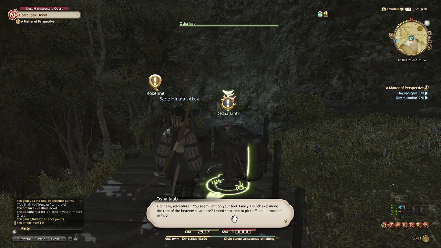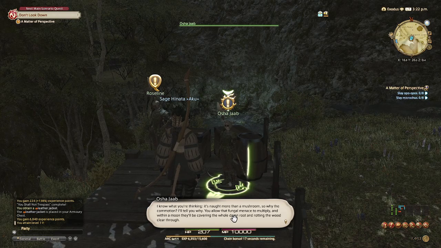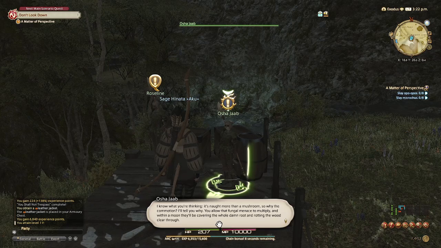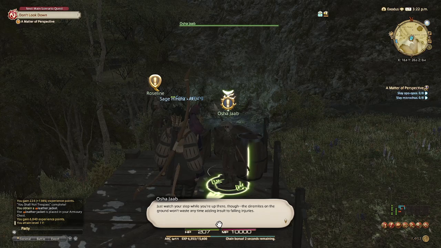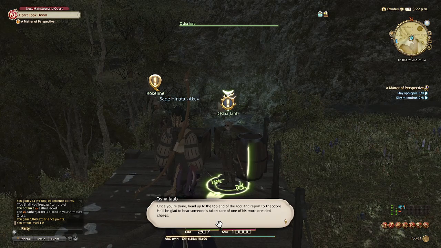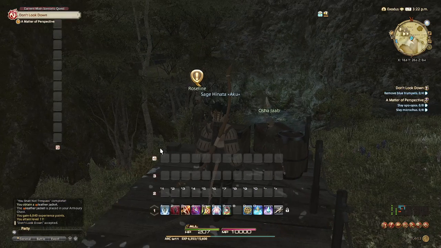Hold there, adventurer. You seem light on your feet. Fancy a quick step along the route of the heavens pillar here? I need someone to pick off a blue trumpet or two. I know what you're thinking. It's not more than a mushroom. So why the commotion? I'll tell you why. You allow those fungal menaces to multiply, and within a moon, they'll be covering the whole damn route and rotting the wood clear through. Just watch your step while you're up there, though. The dynamite's on the ground won't waste any time adding insult to injury. Once you're done, head up to the top end of the route and report to Theodore. He'll be glad to hear someone's taking care of one of his more dreaded chores.